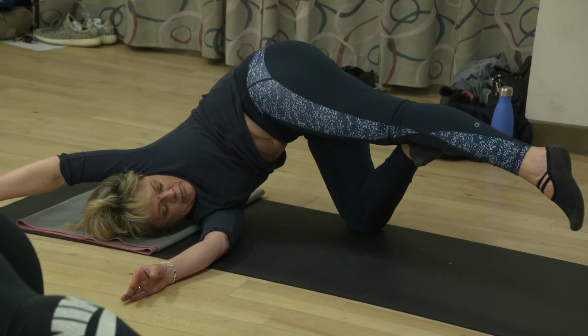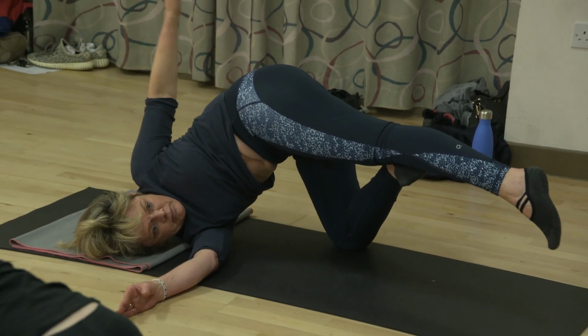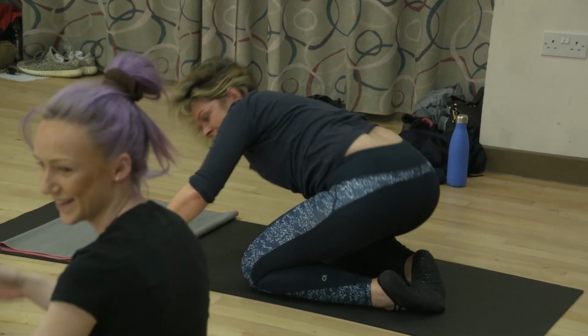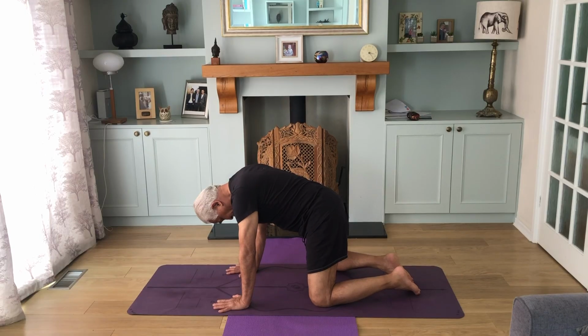And slowly come back out. Slowly release it back out. It's perfectly okay to release, to lose the balance. It's not a big issue. And sitting back.